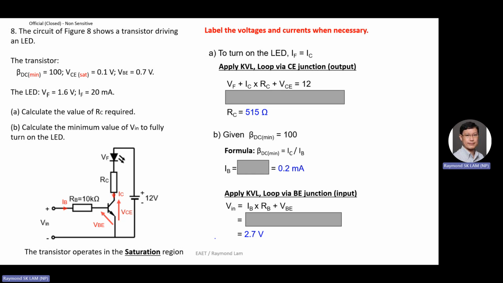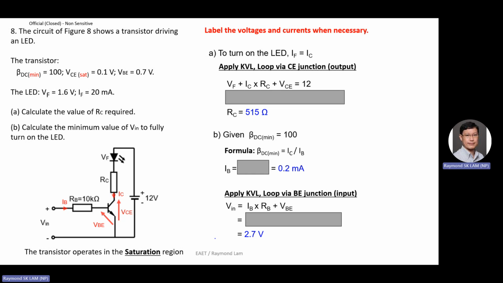You operate the transistor in the active region when you want to amplify analog signals. An example of an analog signal is your audio signal. For example, your mobile phone has a speaker, and the speaker can produce sound. In order to have a large enough current to drive the speaker to produce the sound and music, you need to use, for example, a transistor to amplify the signal. And audio signals are analog signals.